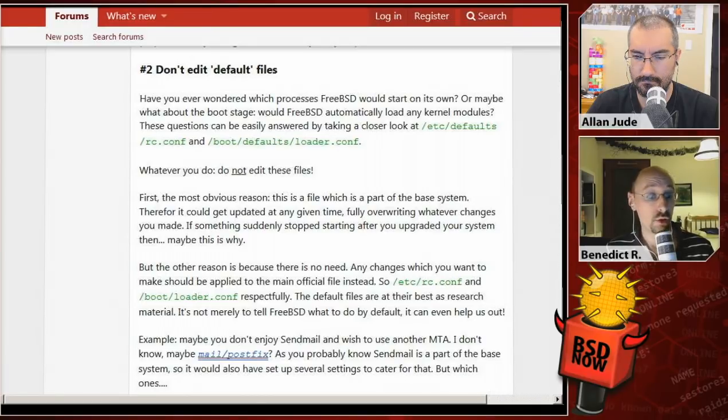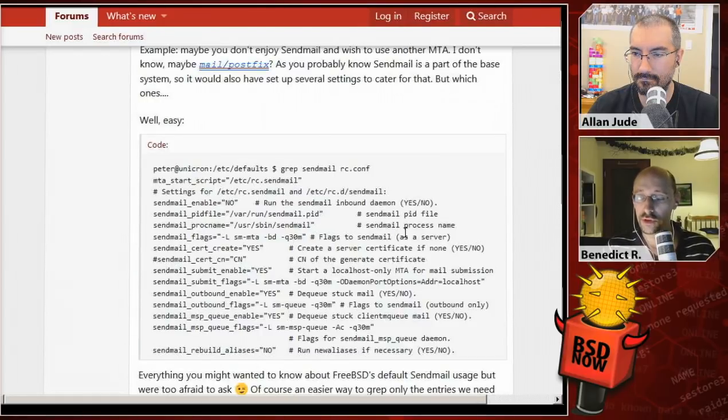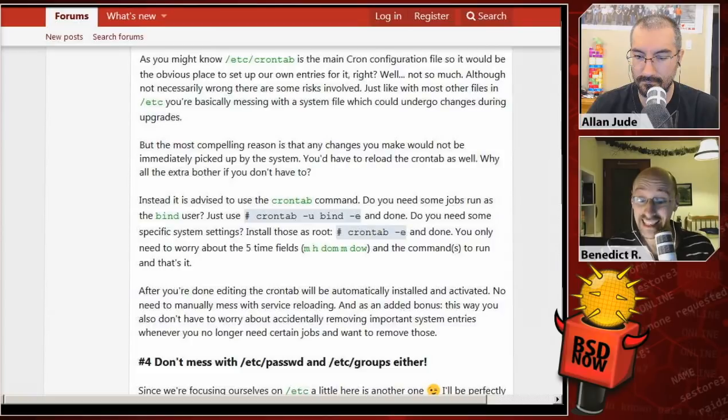Okay, number 3 is don't mess with /etc/crontab. This is pretty much a universal Unix tip for beginners. It applies to all the Unixes that have a crontab. What you shouldn't do is run your favorite editor on /etc/crontab and edit away. What you should do instead is use crontab -e for your own crontab, because there are some checks in there to make sure the formatting is right and that you didn't forget an important field and things like that. So that's a handy utility to help you make proper crontab entries.